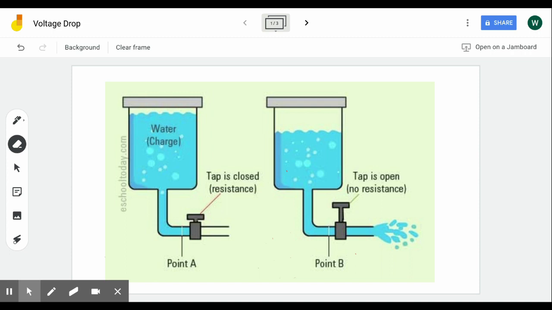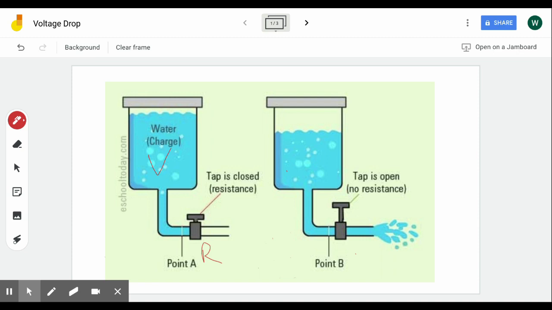So, we have water stored in a tank. It's stored in a tank, meaning it has potential or pressure. So that is going to represent our voltage. Right now, there is no current flow because our valve is closed. So therefore, we have no current. We do have a restriction, so we do have resistance. In fact, our resistance in this case is so high that it's preventing any current flow. So this would be like in the case of having an insulated material that's not allowing the flow of current. We have such a high resistance that current flow is impossible, and therefore we're not seeing any current flow.